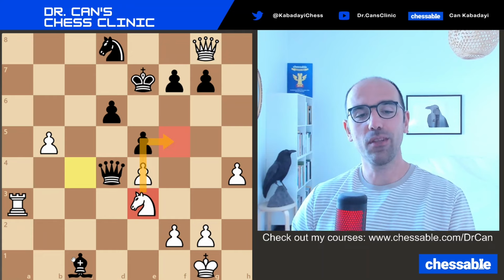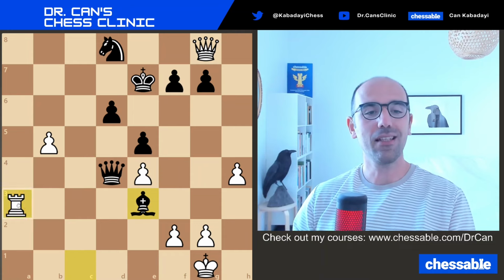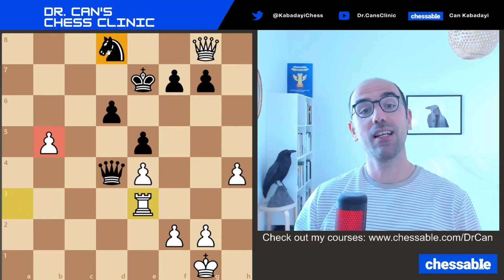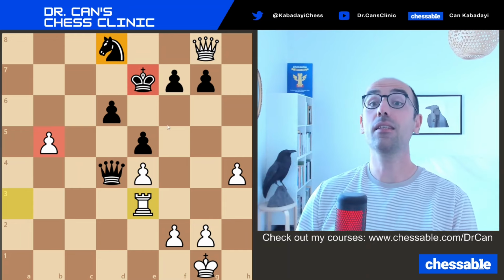Thus, black has no time for this, right? Because then you lose like this. And if you take my knight, then simply take back with the rook, and white is winning. Extra exchange plus the passed pawn on b5 plus the terrible knight remains on the board. The black king is more exposed, and the game is over.